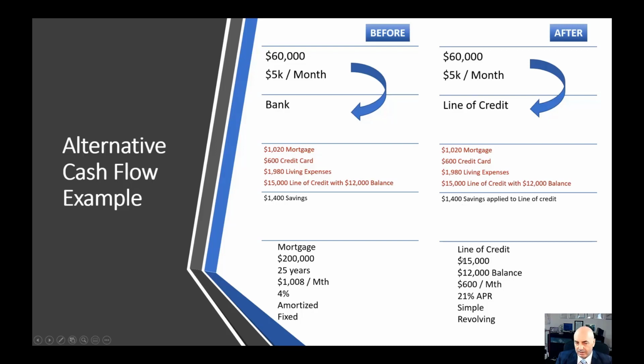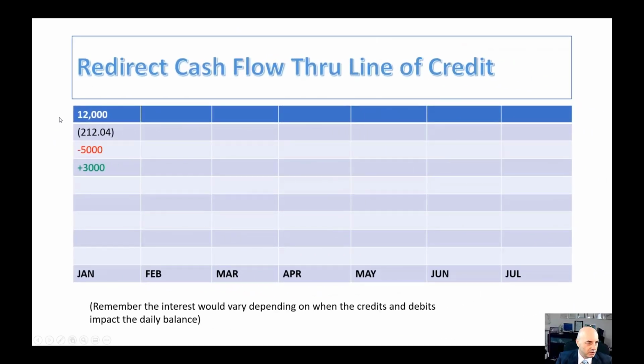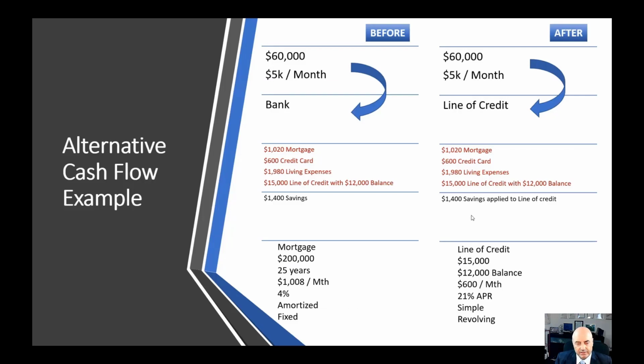Well, let me show you that visually, that it'll be easier to follow. So here you're starting with your 12,000 balance on your credit line. Remember, you've got a credit line of 15,000, but you're starting off with a 12,000 balance. You already have a debt of 12,000. So your salary comes in, the 5,000 comes in, that's this number here. So your 5,000 would reduce this balance down to 7,000, but you have 3,000 living expenses. Remember, your 3,000 is your living expenses and your mortgage payment added together.